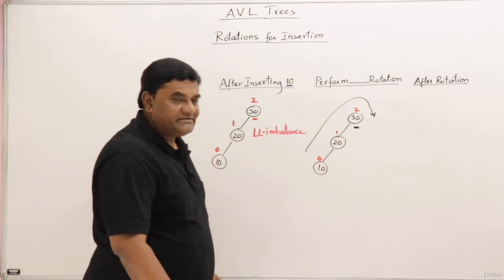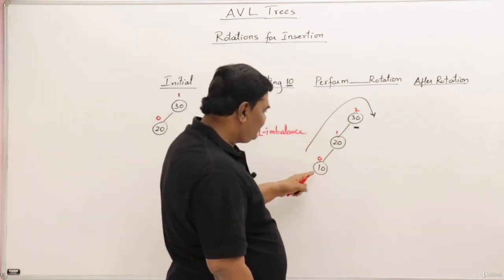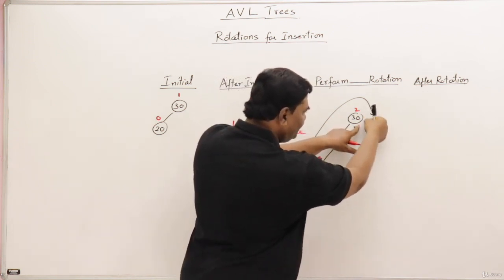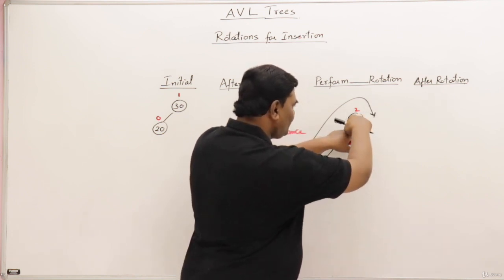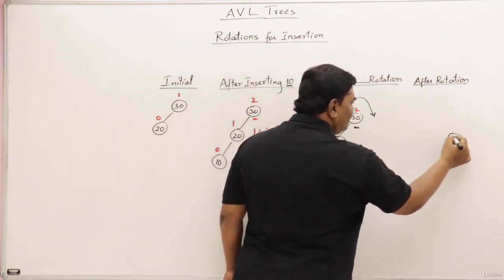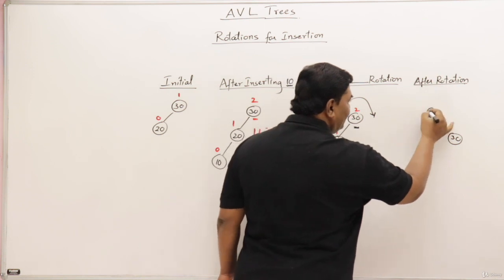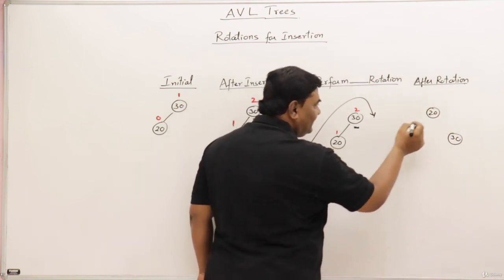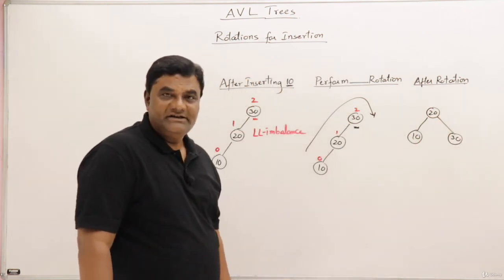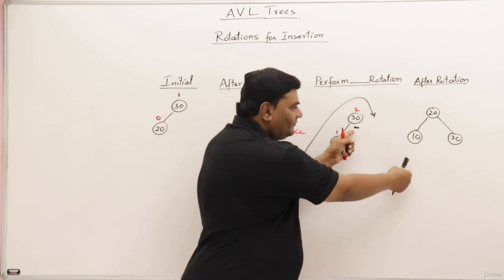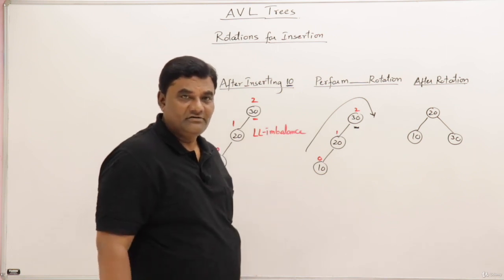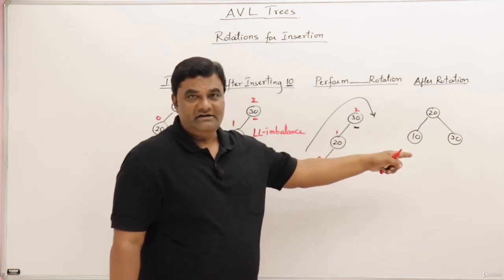What does it mean by rotation? Imagine that this is a thread. Keep your finger here and pull the thread on this side. If you pull the thread, it will rotate around this finger, right? So when it rotates around this finger, 30 will come on this side and 20 will move up to here and 10 will move a little above its position. So the tree looks like this. This is the meaning of rotation. Hold your finger and move this node. Rotate around a fixed point. So this is the rotated tree.